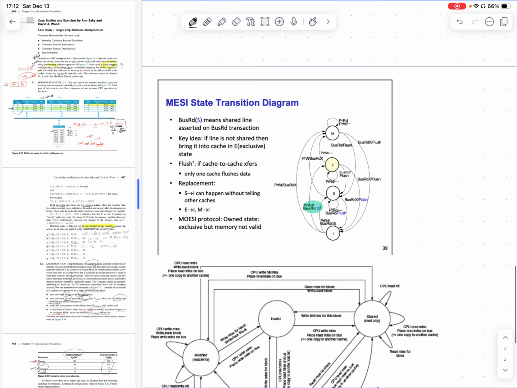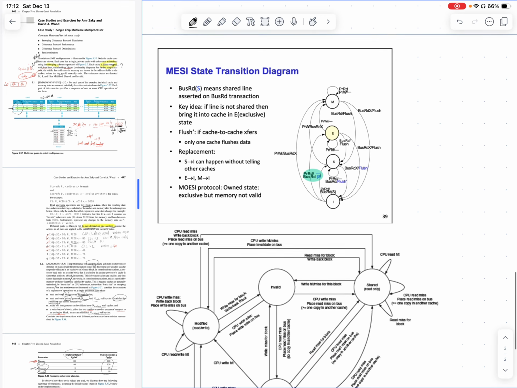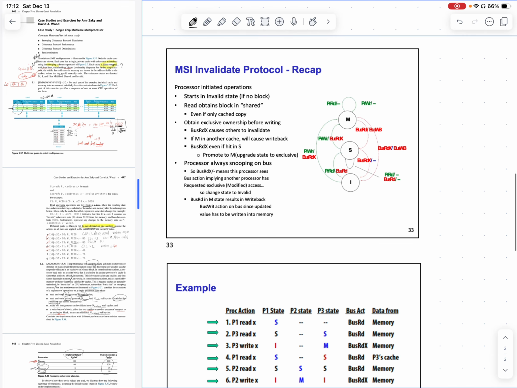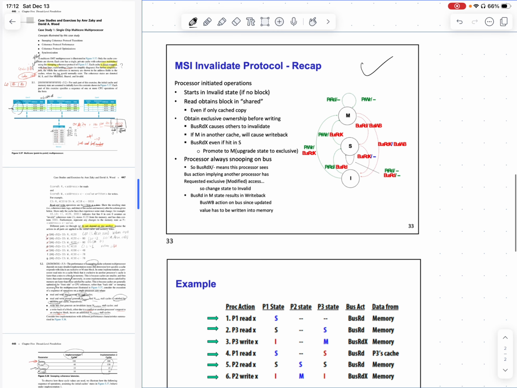So MSI and MESI, these are the two we want to focus on. But actually, in the final exam, we will not cover MESI. We will only focus on MSI. But most of you may still feel confused about how it works. I'm not sure which picture you will prefer, but we will provide this flowchart in the exam anyway. So how does it work, or when will we need to write back or share the data?